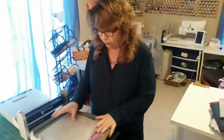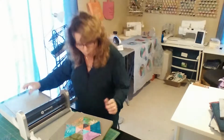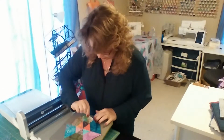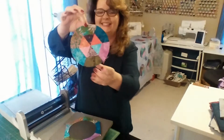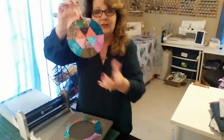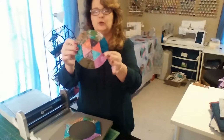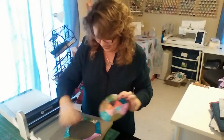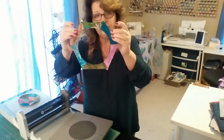Now remember, when you remove, there's static electricity. You really can't avoid that. Just slide that off. Oh, look at this circle. Look how cool that is. And it looks like I just slaved over this. Oh my gosh, I love it. Now, this is the first one I've done. I didn't do this before, test it out, and then show you. I did it in front of you. I did it live.